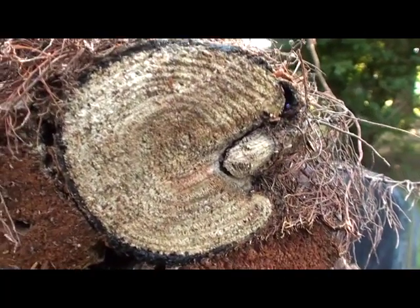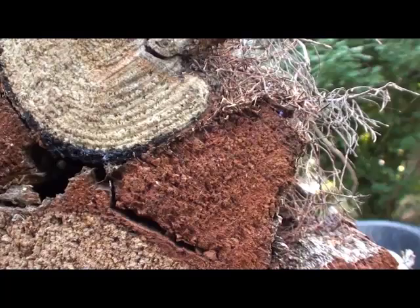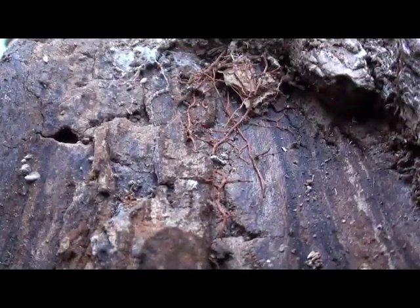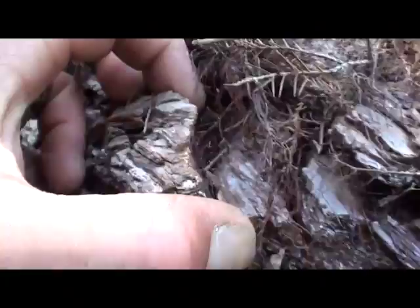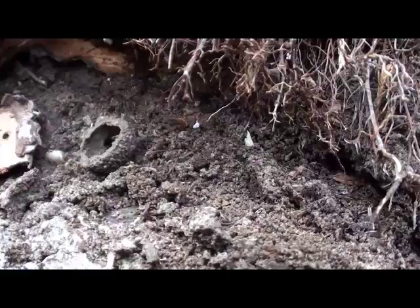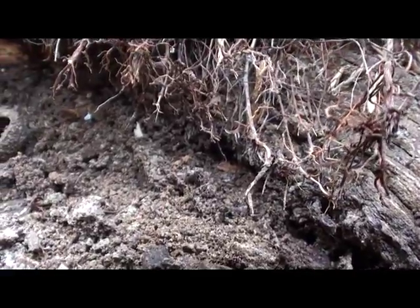You can see how it just gets in there and strangulates the tree with its roots. You can just see how the roots go right into the cambium layer and just suckle — see how it just suckles off the juices of the tree. That's how you know that any vines going up the tree are going to kill it, because they put out these little tendrils and go in and just strangulate the tree.